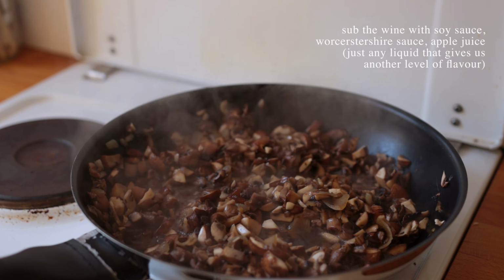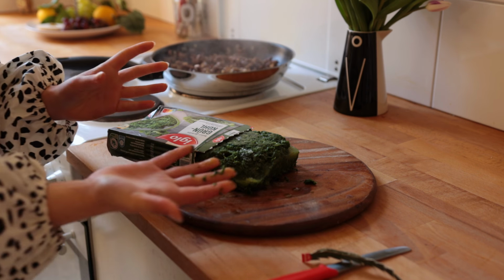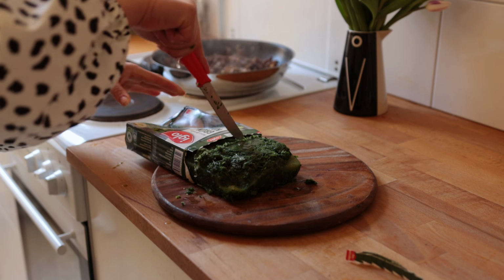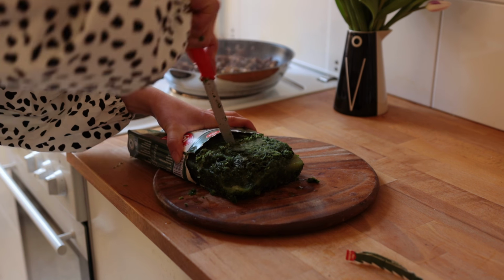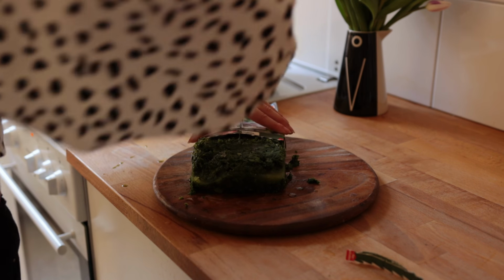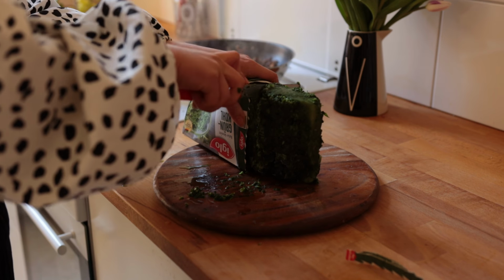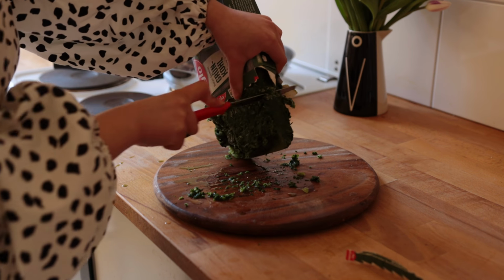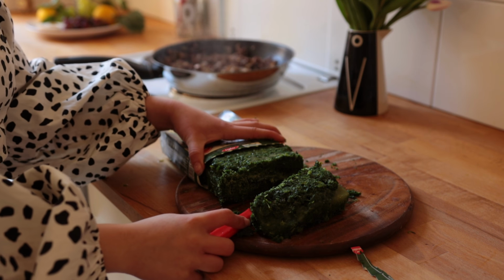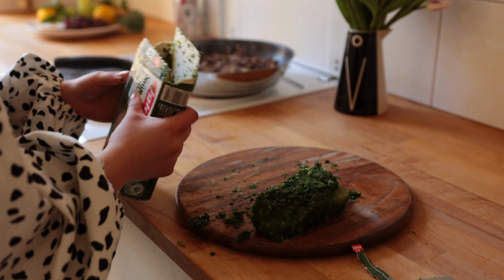I allowed these mushrooms to cook for another 2 to 3 minutes, and meanwhile I was wrestling with this block of frozen kale. Maybe perhaps go for a different product, one where the frozen kale is already pre-portioned out. I had even let the kale defrost for like 30-45 minutes, didn't do anything. But anyway, some way somehow I managed to cut off about 200 grams of this kale.